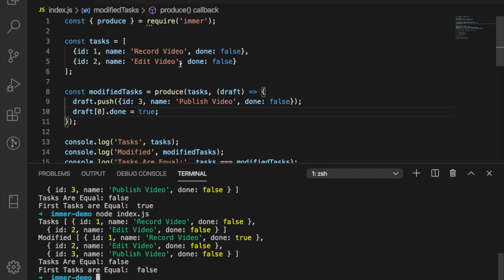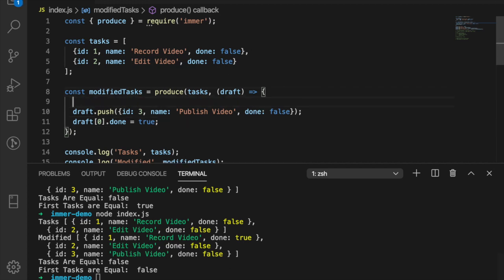So if I have a big complex object or a complex set of changes to make, I get to make them. And this reads like good JavaScript. This is fantastic JavaScript. Push something into the thing and draft 0 dot done is true. So I get to have the promise of immutability with the syntactical ease of mutation.